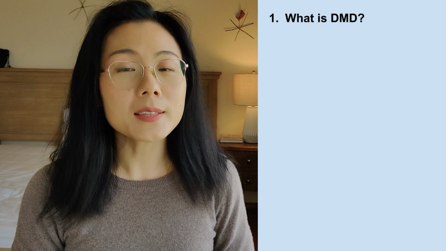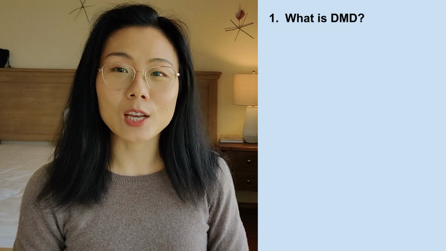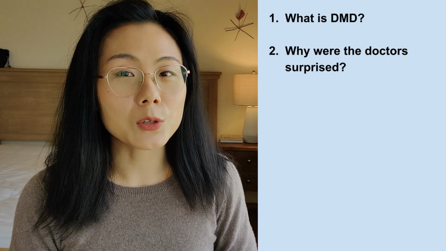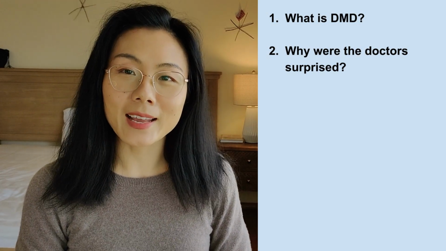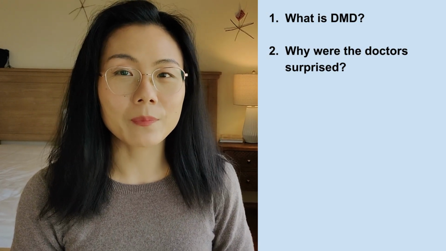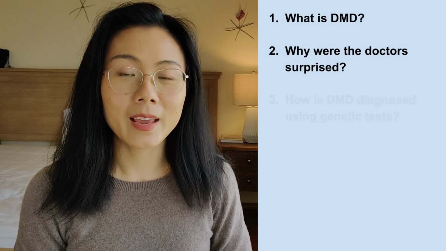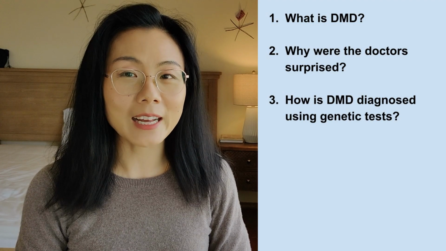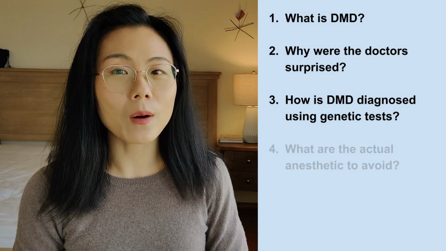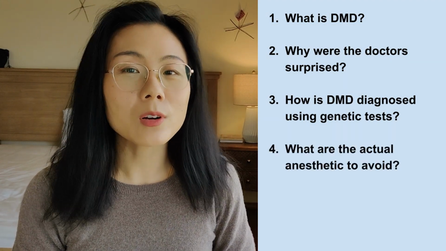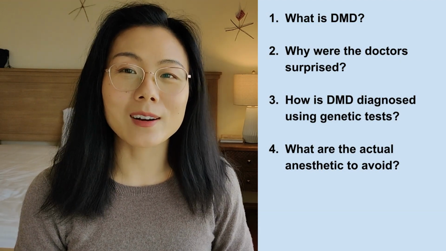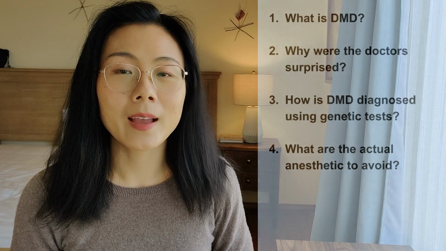And today, we will go over: 1. What is the genetic condition called Duchenne muscular dystrophy? 2. Why were the doctors surprised that the young lady had Duchenne muscular dystrophy, also called DMD? 3. How is DMD diagnosed using lab genetic tests? And 4. In the real world, what are the extra anesthetic drugs that DMD patients are advised to avoid?